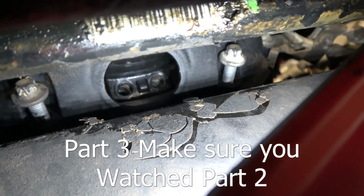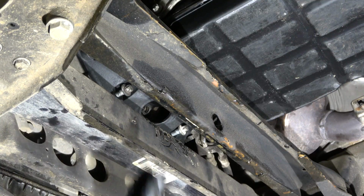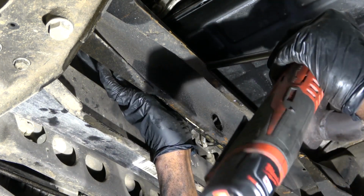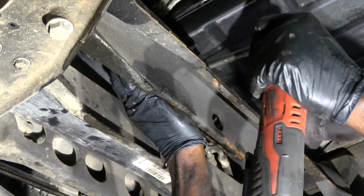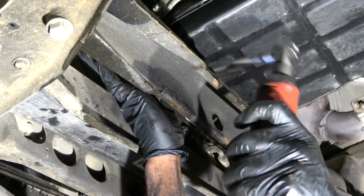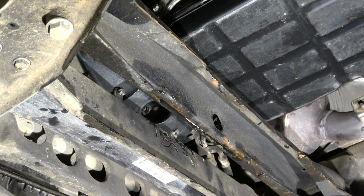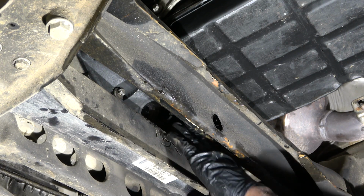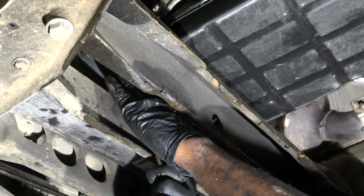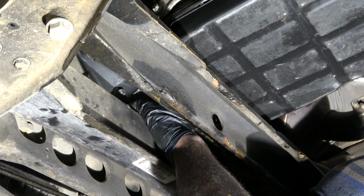The torque converter holes are lined up with the holes on the flex plate, so we're good. Now we've got to install the torque converter bolts.